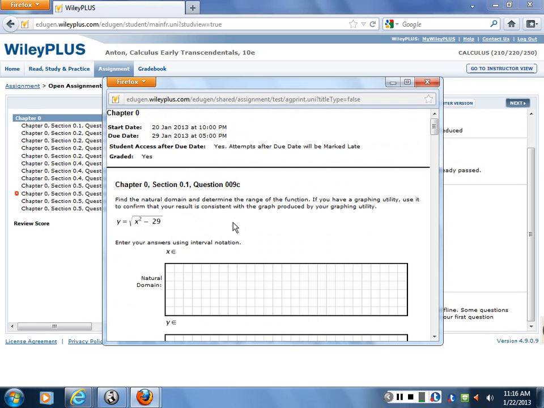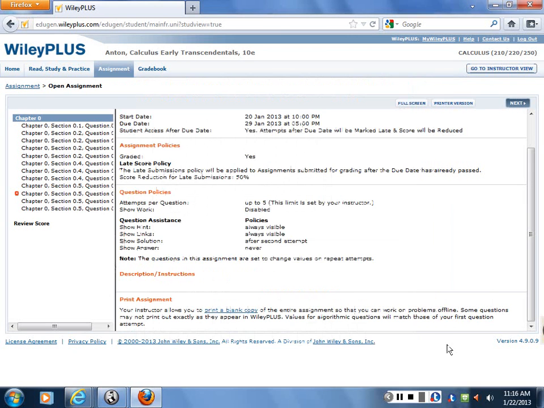But on your second attempt, it will be randomly generated. So they did fix that from last semester, where every time you logged in, it would randomly generate it. But now that printed blank copy gives you your first attempt. So that's kind of nice. If you still like that written out, which is good.